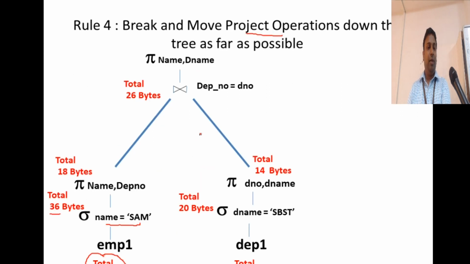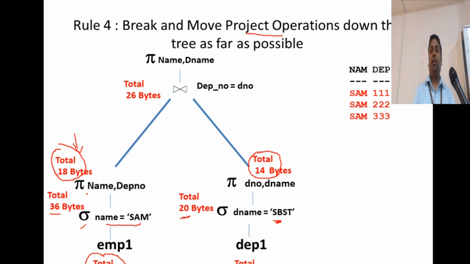table. So what happens is, I am going to filter 18 bytes out by just leaving out ID and employee designation. So what will happen after your project? You are going to read only 18 bytes from the disk, because we don't need ID and designation anywhere, so we filter that out. So you now reduce it to 18 bytes. From the department table, say we are going to read only SPST and we are going to leave out the department location. So now from 20 bytes it is reduced to 14 bytes.